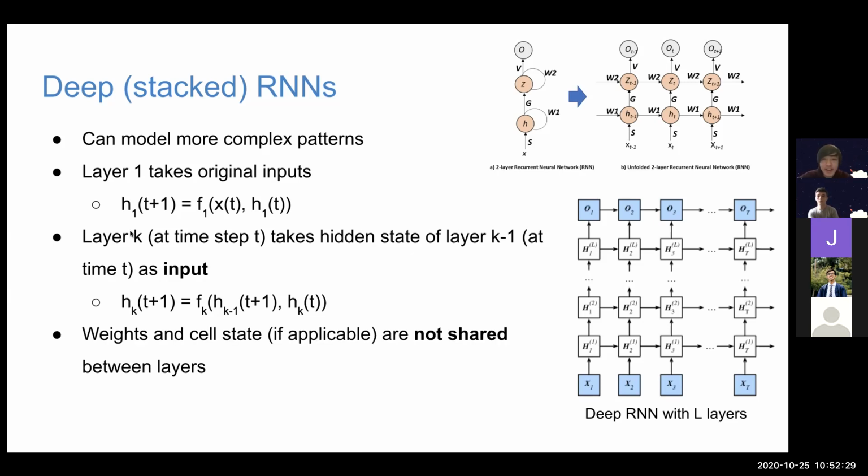And the important thing to note here is that because we want to model more complex behaviors, we don't share weights between layers. So parameter sharing does not apply from layer to layer. And also, if we're using LSTMs, we generally don't share a cell state between layers. So the cell state is not passed to the next layer, only the hidden state is passed to the next layer. And finally, the output is only going to be obtained from the final layer. So again, it's a transformation of the hidden state of the final layer. In terms of output, you don't care about all the previous hidden states.